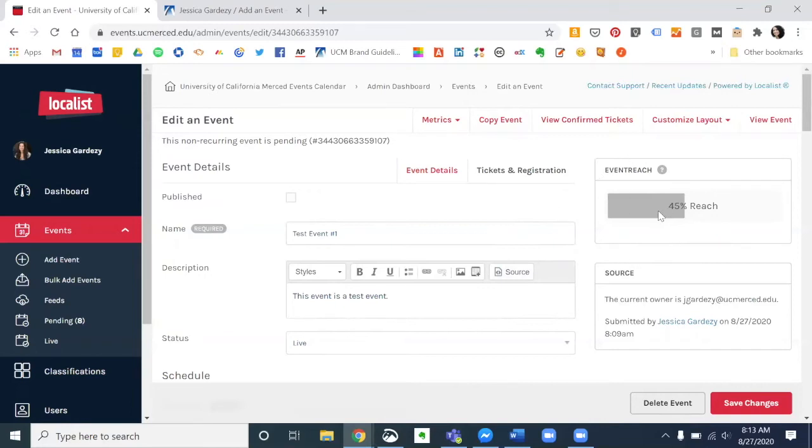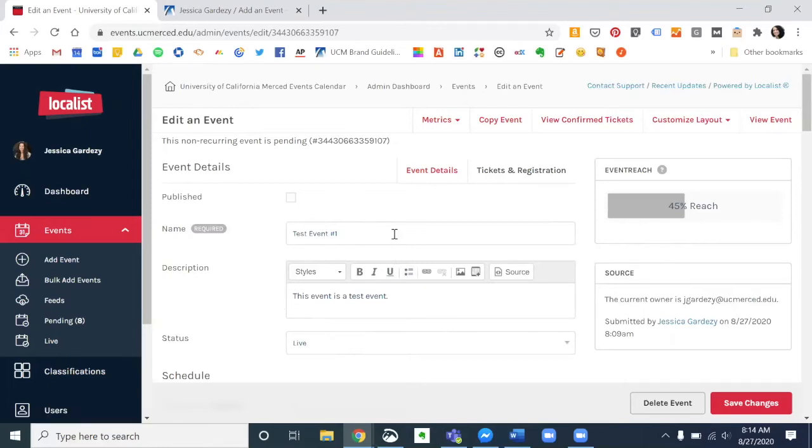So 45, I would say, is pretty good compared to when I've been testing this and playing around with it and left things kind of incomplete. It's been more like 23%. But you'll get a feel for it. A quick look at this number should tell you how much needs to be changed, or if the event is ready for approval.